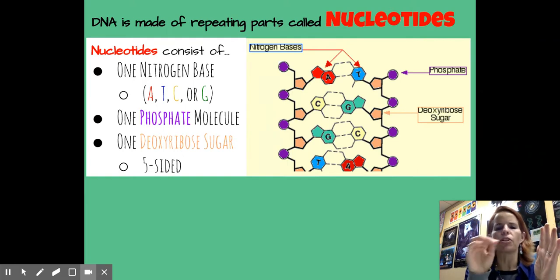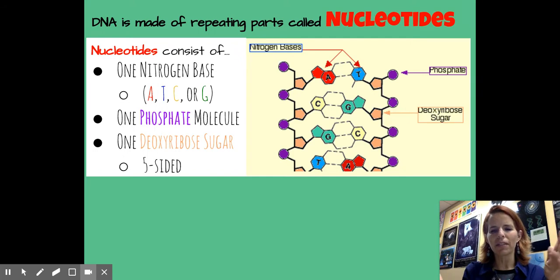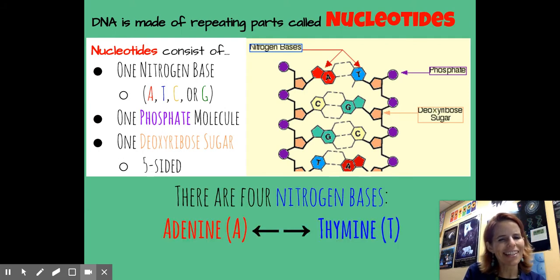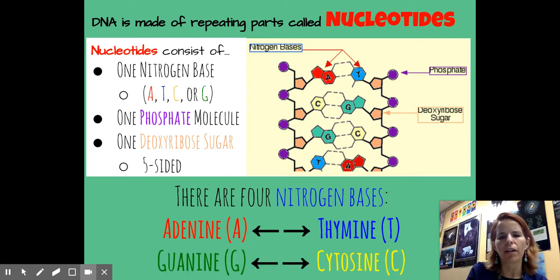If you look at that backbone, the 2 posts of the ladder, it's super repetitive. It always goes phosphate, sugar, phosphate, sugar, phosphate, sugar, going up. And on the other side, it's doing the same thing, phosphate, sugar, all the way up. The only part that's changing is the middle, and it's not changing that much. A is always across from T. That's the nitrogen base called adenine, and the other one is thymine, and G is always across from C.